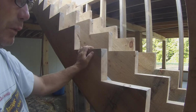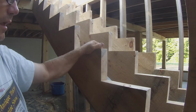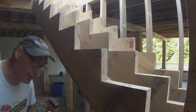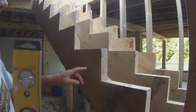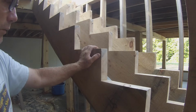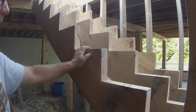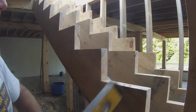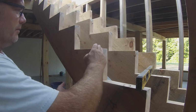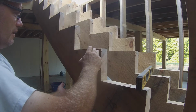I finished cutting the stringers this morning. They needed a little tweaking up top because there are some differences up there, but basically they're in place. They're not screwed in place, but they're where they're going to be. And yesterday, in our last clip, I talked about how they've been in the barn for, I don't know, 4, 5, 6 years, so they're really dry. They're stable, which is good for stair stringers, because even KD stair stringers are going to acclimate to the house, which has a lower relative humidity, and they're going to shrink in this direction.